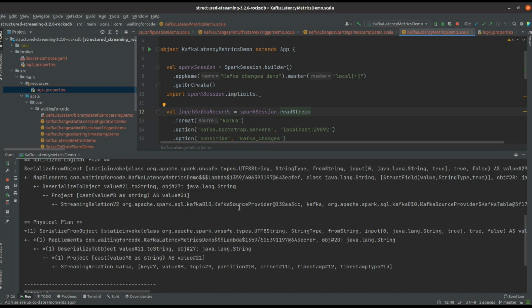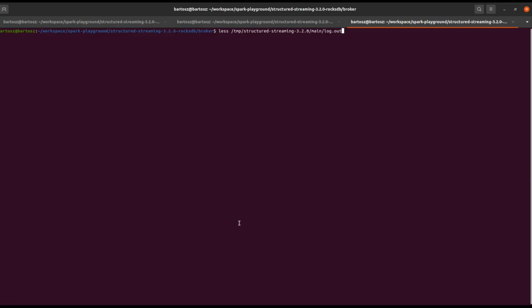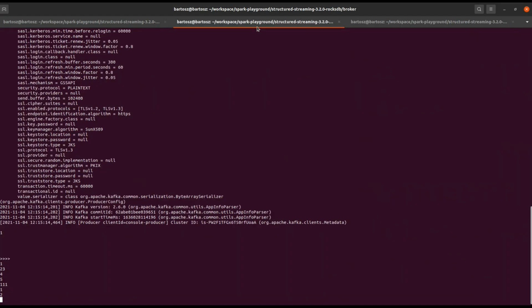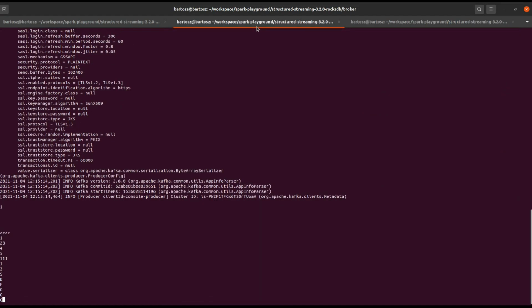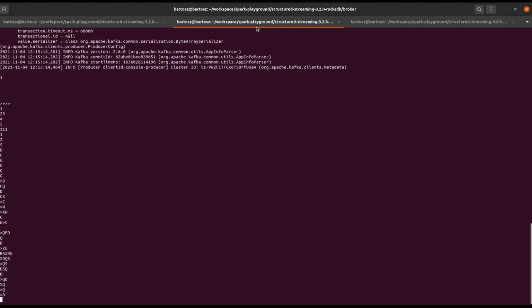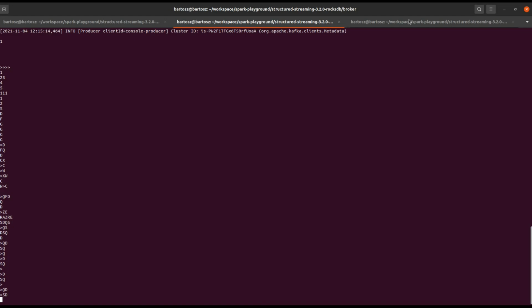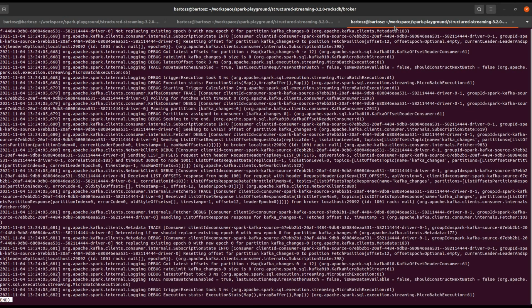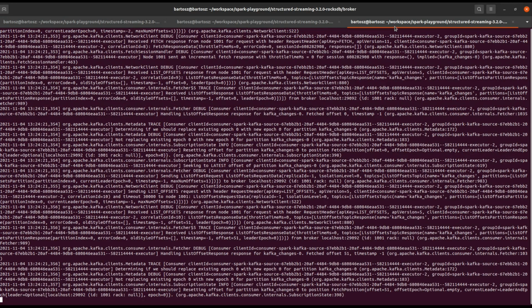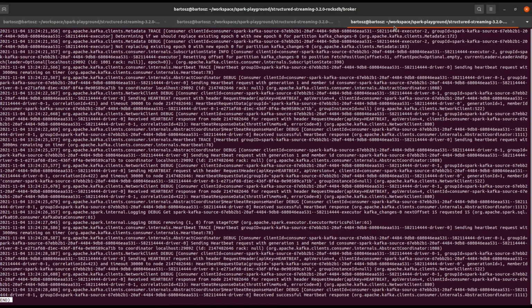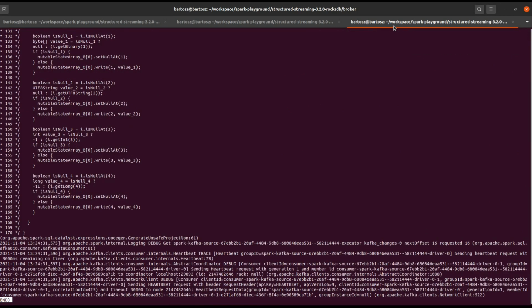Okay, the code has just started, and I will need to add some new records, just a lot of them, to show you this feature. We are not processing anything yet, but we probably have something in the logs about the offsets behind the latest available offset for processing.